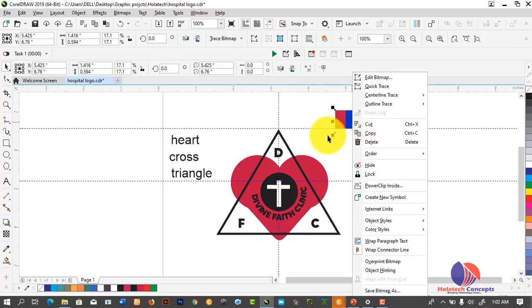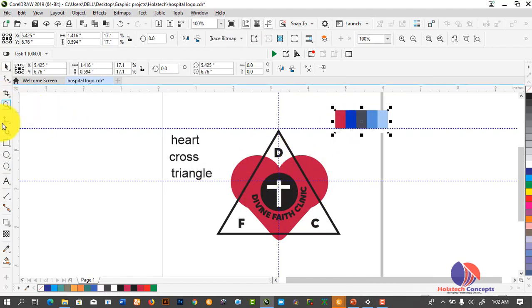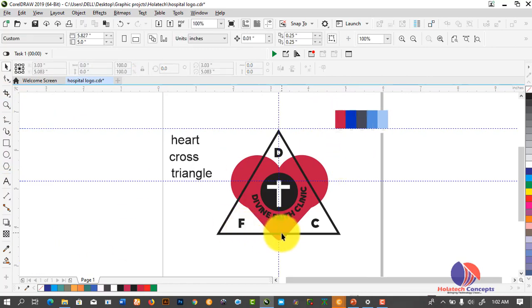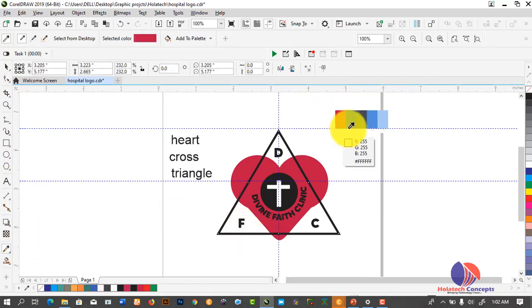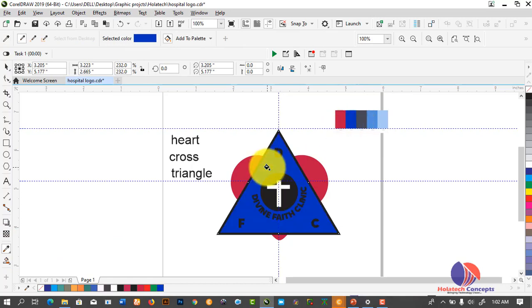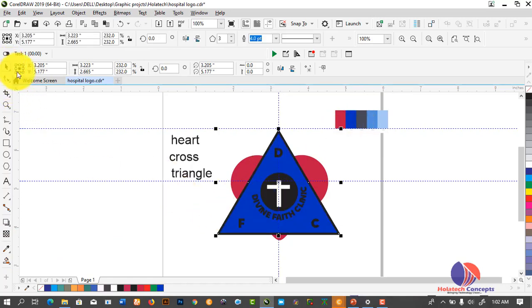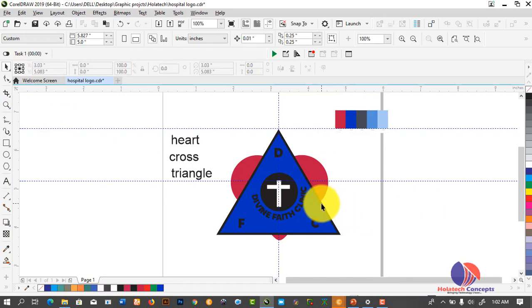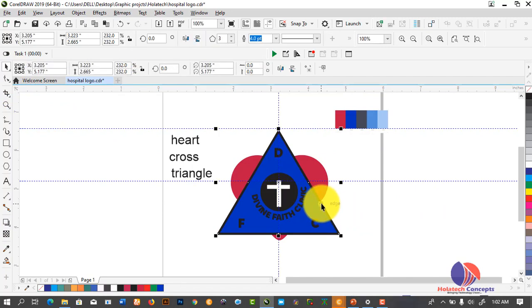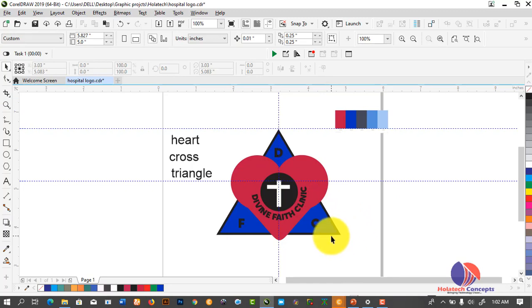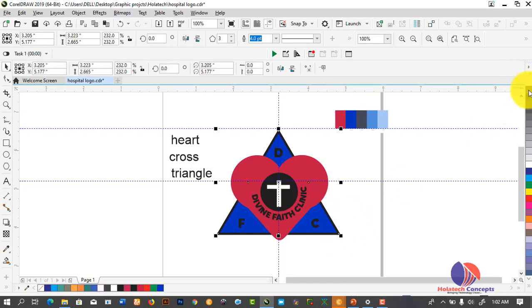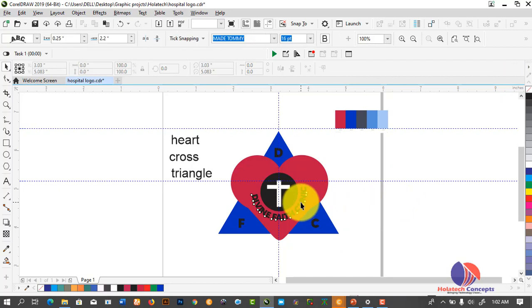So let's say, let's give it this blue color here. Okay, so alright, let's see how our logo will look like. So we bring this to the back, send it to the back. Okay, so let's remove the black outline.